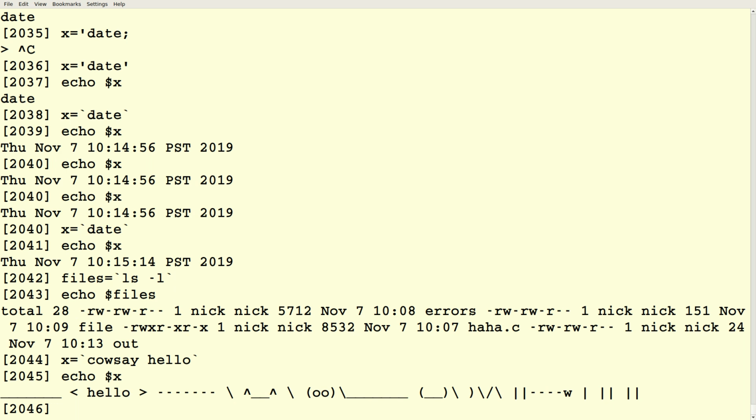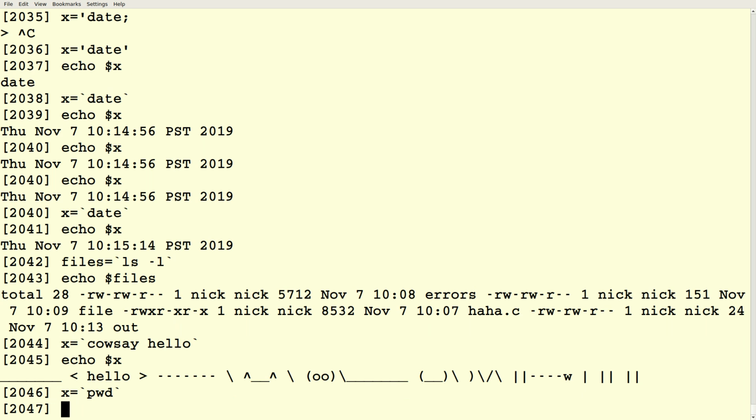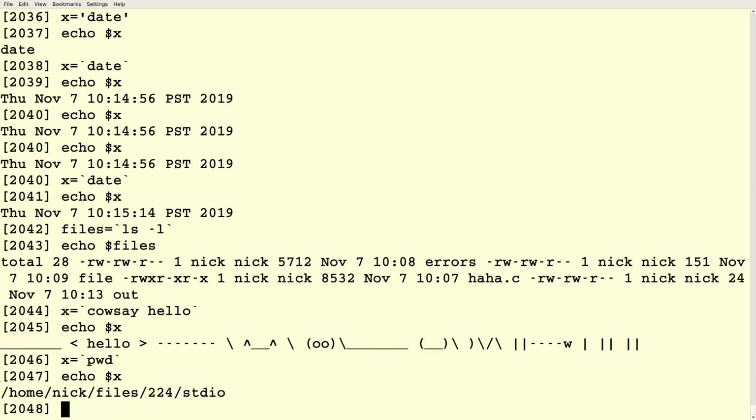So if your command outputs multiple lines, they all come out side by side on one line. But this is useful for a lot of things, right? If you want to know what directory you're in, you can set a variable equal to backquote pwd, and now that variable is the directory that you're sitting in when you executed that command.